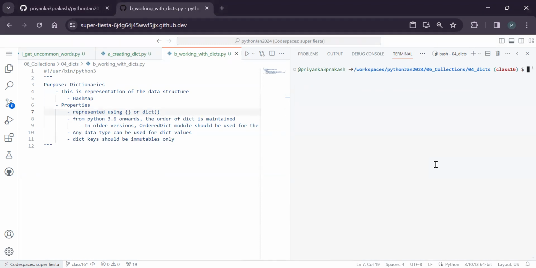In the case of a set, they will not retain the order in which we give. If you want the order of sets, there is something called an ordered set, a Python module. In the same fashion, for dictionaries to be ordered, there is another module called OrderedDict. But from Python 3.6 onwards, they ensure that dictionaries retain the order.